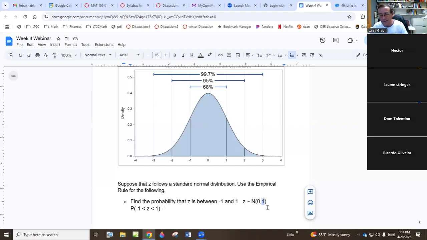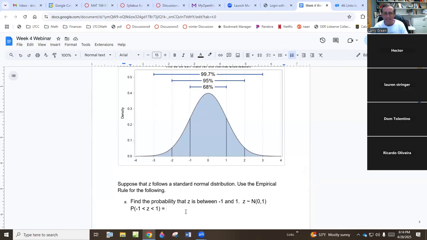So it's a little different than the uniform distribution. When we went from A to B, that was not mean and standard deviation. For normal distribution, you always write mean and standard deviation. Those turn out to be the important numbers. And if we have what's called a standard normal, that means the mean is 0 and the standard deviation is 1. That's like the easiest numbers you can have that make sense. So that's why. So what is the probability that Z is between -1 and 1?